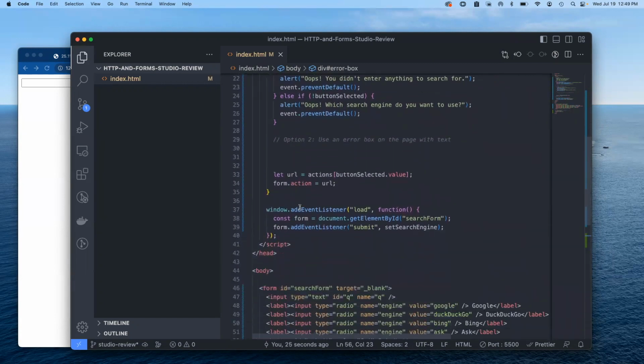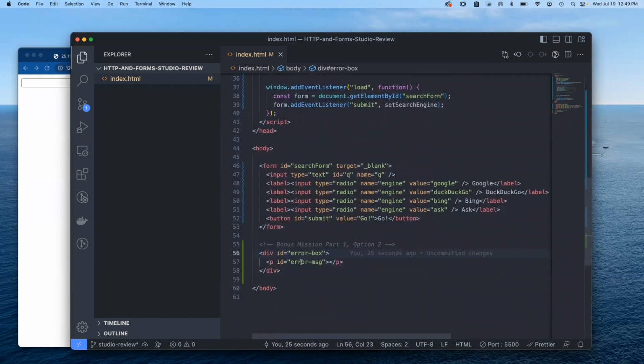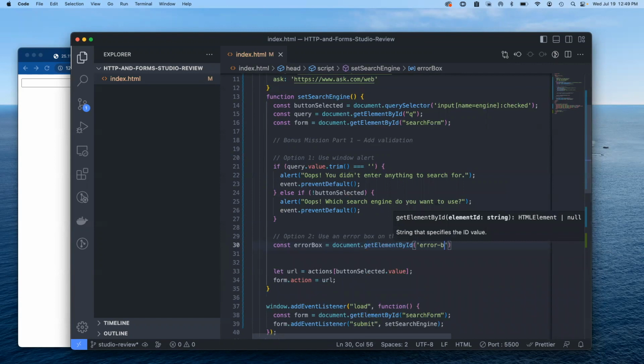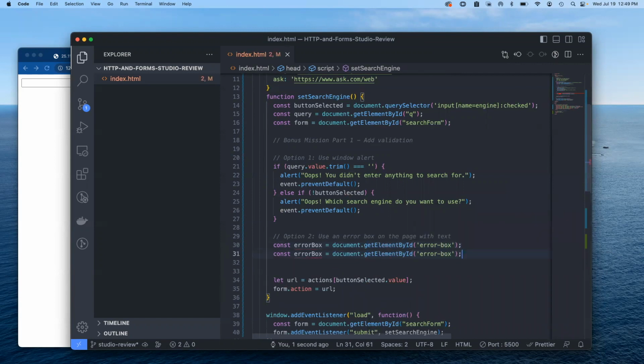All right, so now we need the actual JavaScript. So we have two IDs here to work with to identify these different elements. So let's go get objects for these. I'm going to first access the box itself and say const errorBox equals document.getElementById, and then give it errorBox. And then I'll do the same thing for the error message, and search for the ID errorMessage. Okay, now we can access both of those.